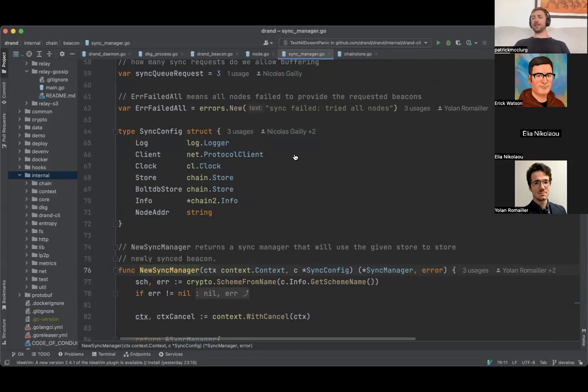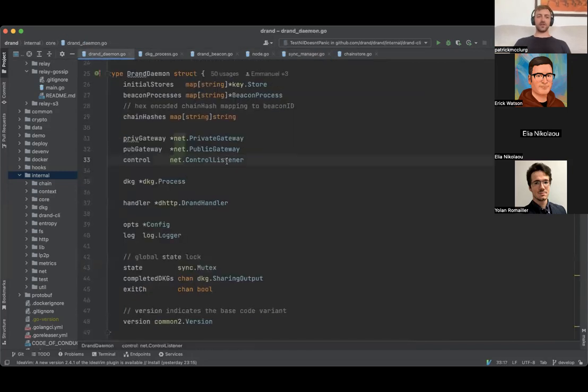Additionally, it's a little bit overused, and in essence your node can start doing a sync on its own if it realizes it's behind. But you can also tell your node to do a sync if, for example, you want to join a network like we discussed before. So it's overloaded and it does multiple things, and sometimes that makes the code a little bit confusing. But nonetheless, that is the state of play with regard to these dependencies.